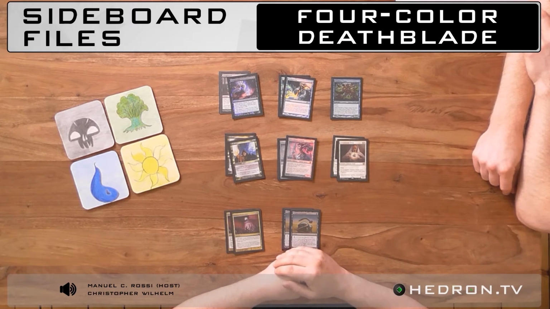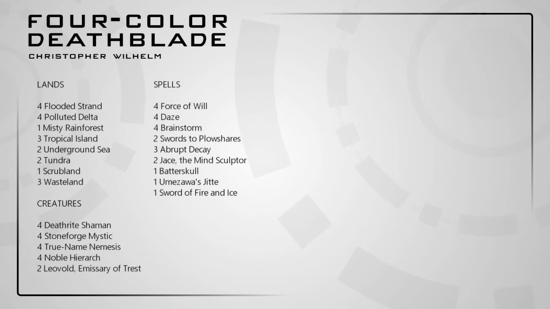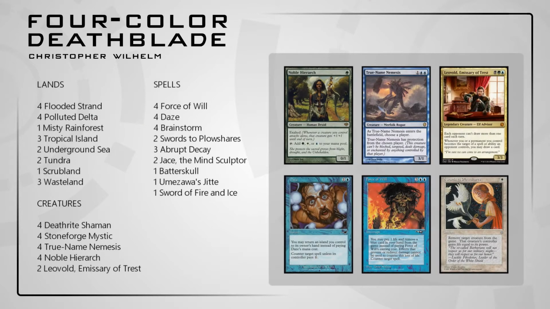So we will discuss your sideboard choices and your sideboard plans when it's about 4-color Deathblade, also known as Banned Deathblade. Exactly. So we will see your specific plans versus Death and Taxes and Ad Nauseam Tendrils. But first, I would like to have a quick look at your main deck configuration. Sure. Can you tell me a bit what the plan of this deck is and what the core of the deck is?